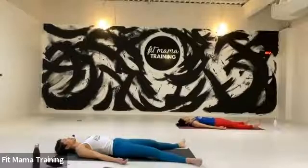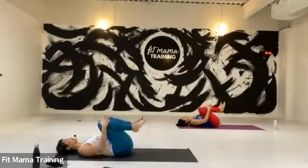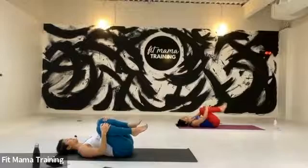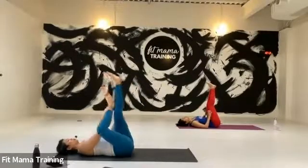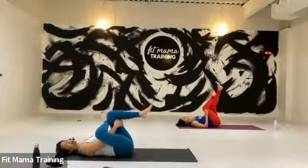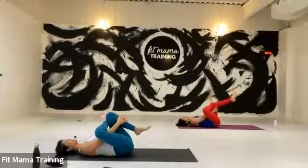On your next exhale, you're just going to gently hug your knees into your chest. And if you'd like, you can rock side to side. We'll extend both legs straight up to the sky and cross your right leg over and above your left. Reaching your arms through to grab behind your thigh or grabbing your shin. Gently drawing your legs in towards your body. Can you slightly tuck your chin into your chest to help neutralize your spine while you're on the mat?